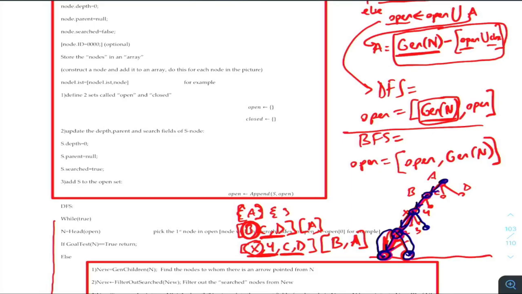However, breadth first search, and it is really fascinating to me that there are just two lines, and the only difference is the order. For DFS, that is the case, and for BFS, that is the case. Here it is gen, comma, open, and here open, comma, gen, right? It is fascinating that if you change that order, it results in such different behavior. This is really interesting, especially if you see the program and look at how it tries to generate the path, how it looks around and checks the goal state.